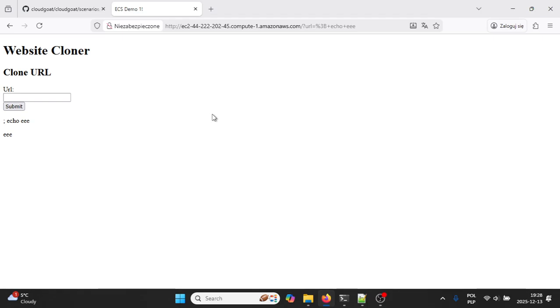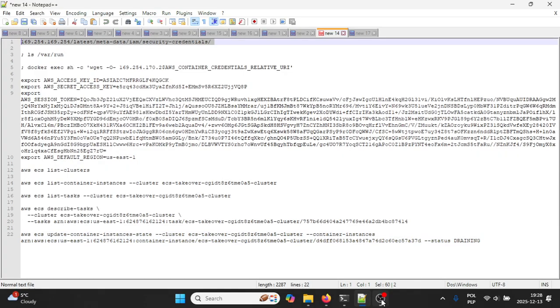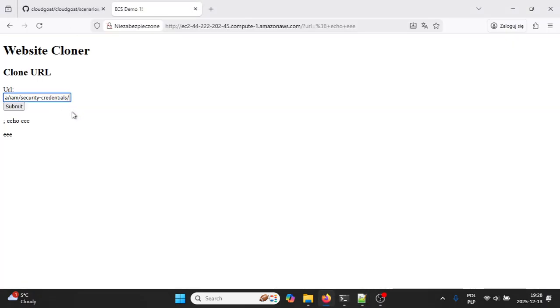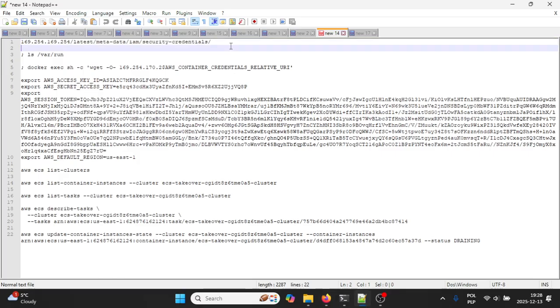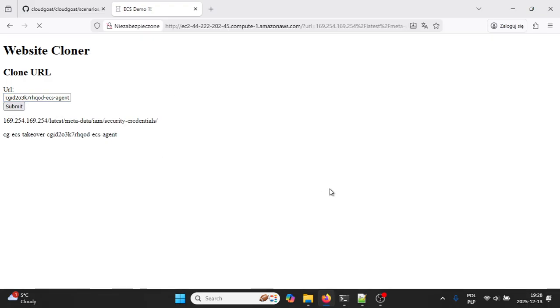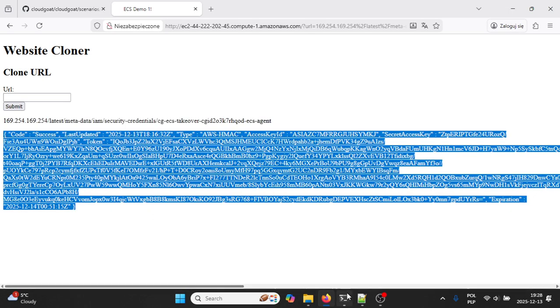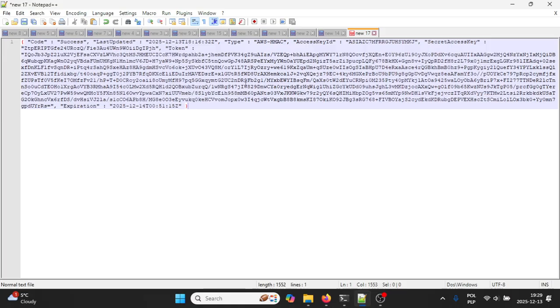So if I add some command after the colon, it will be executed there. So let's use this command. I explained this command in some other videos. In a nutshell, it provides me information like credentials for the Linux server where this web server is deployed. So yeah, I can use this to get credentials, and like I said, it's explained in my other videos. Yeah, and as you can see, I got credentials to the Linux server, and it will be used later, so I will keep it here.